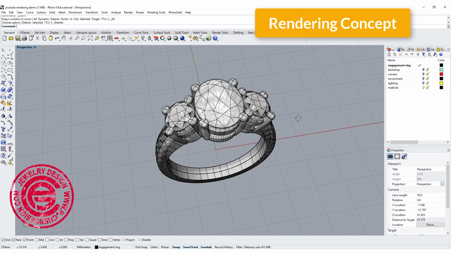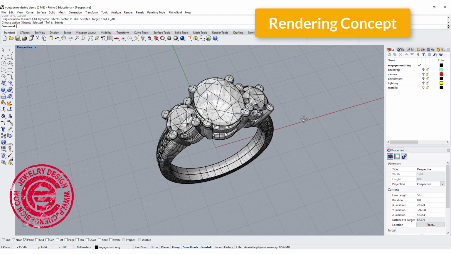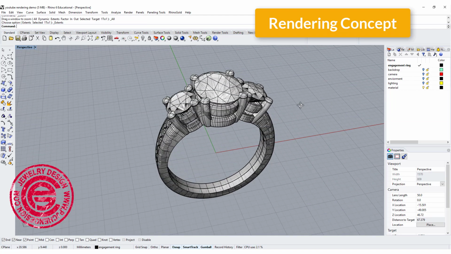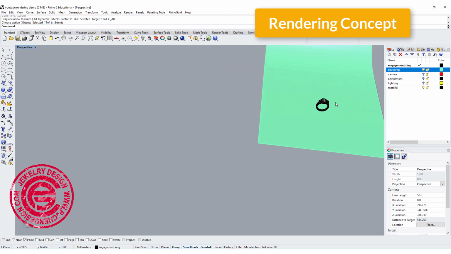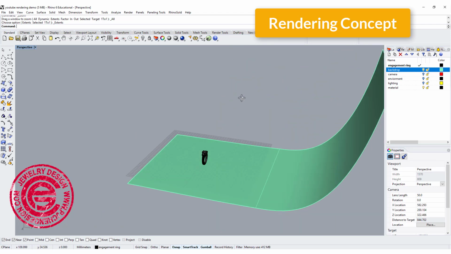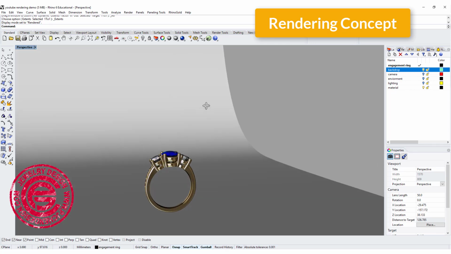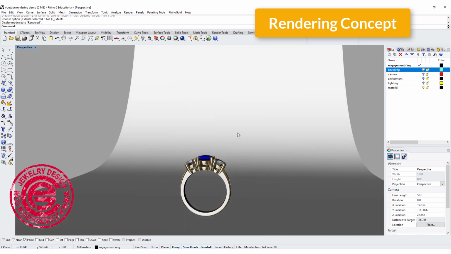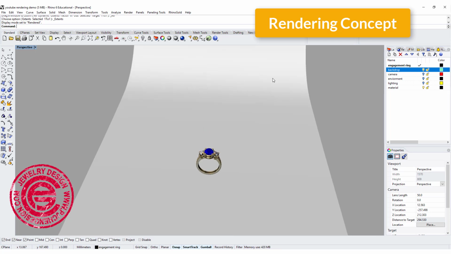Before we get into KeyShot, I would like to talk about some basic ideas for rendering. Whatever model you have, and no matter what unit you're using, you will need to do some preparation before getting into KeyShot. First, you have your model, and the idea is you're going to have a backdrop or something like that. As you can see in the render view, if we render at a certain angle, you can see the background has a gradation. Sometimes we don't have this backdrop, we just have a big plane, and that works as well.